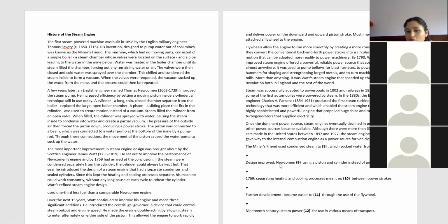And then this is a flow chart. You know, one thing is flowing to another. So then sentence by sentence, you have to fill the missing information. You get that? So this is how you will be doing this question. Answer me here that you get it. Yes, okay. Again, guys, answer one by one.